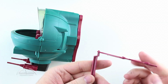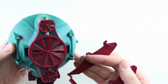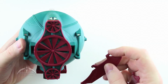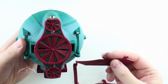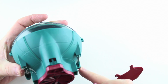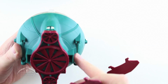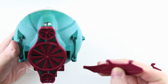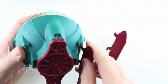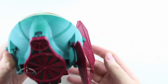Then make sure that they are both turned in the same orientation. Then grab your pod and look at the rear of it. At the top, there are these two hinge pegs on each side, and a joint connecting them here. One is kind of solid and one is open. So with the stabilizer towards the bottom, just latch that one into place, and then just press in on the top one until it snaps into place.